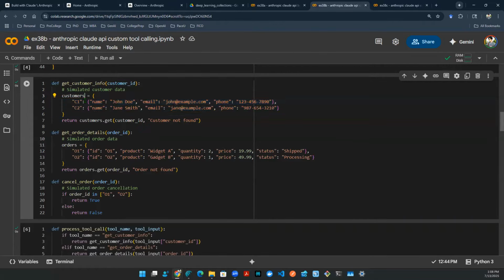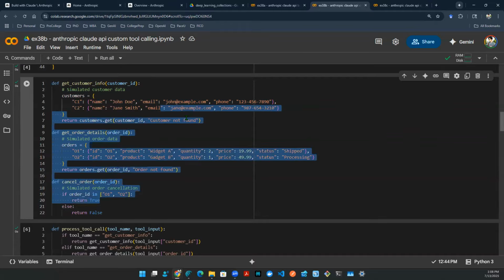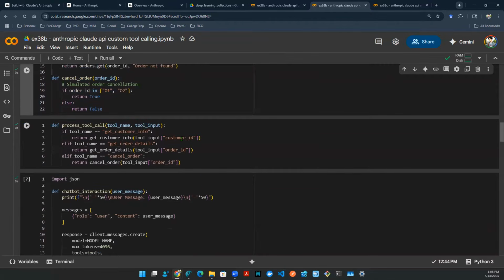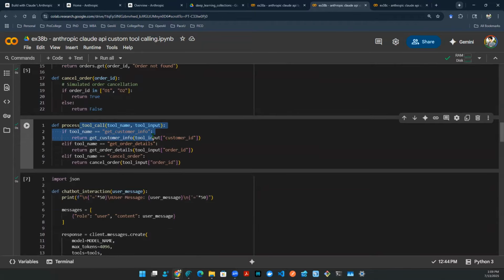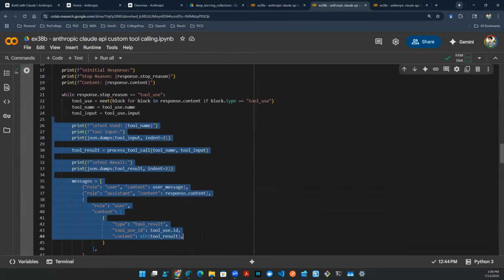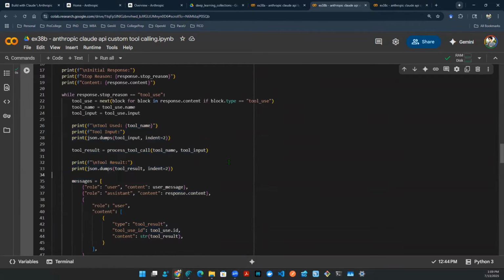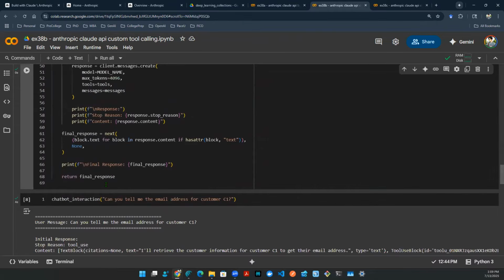So you can think about this as an endpoint to allow you to go into the database to get something back. So customer, maybe that's a database, you're getting a piece of information back according to, say, a customer ID. Or maybe you want to get some order information back according to, say, an order ID, right? So that's the idea of the tools that we talked about before. And then how it works is you turn the name of the function into an actual tool call, get the response back, you append it in the body of the message, and then you get the response to be displayed on the actual screen.